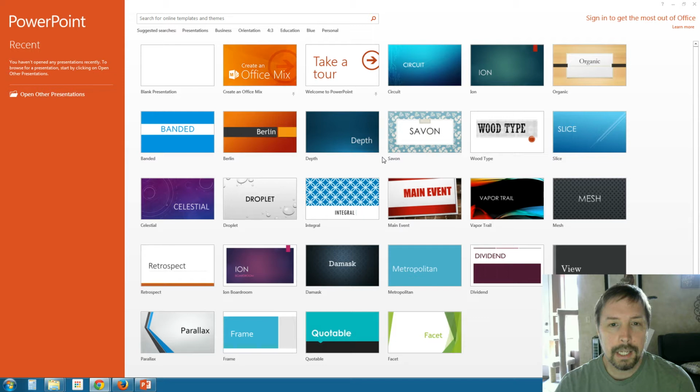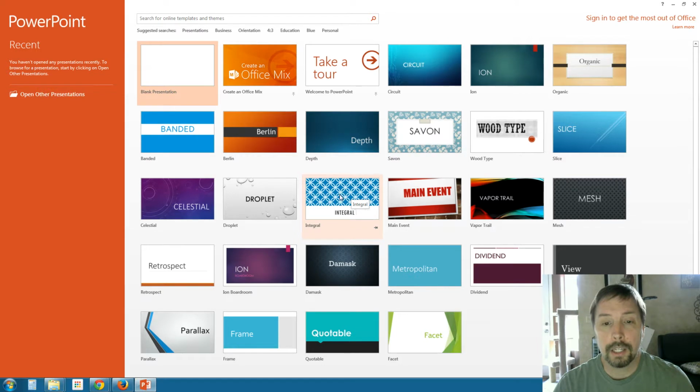As you can see on the screen, I have PowerPoint active, and I'm on the opening initial screen. This initial screen has a large number of templates and themes that you can select from. So you can pick one of these, and it will automatically generate a PowerPoint presentation, the beginning of one anyway, with that as your theme.